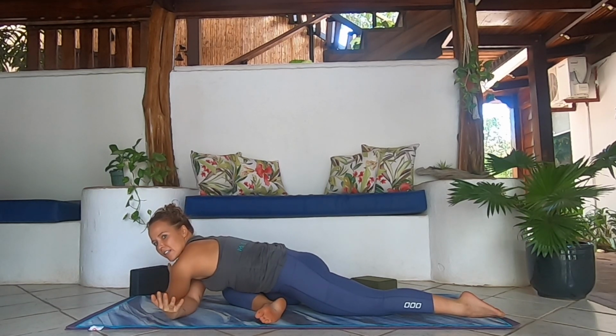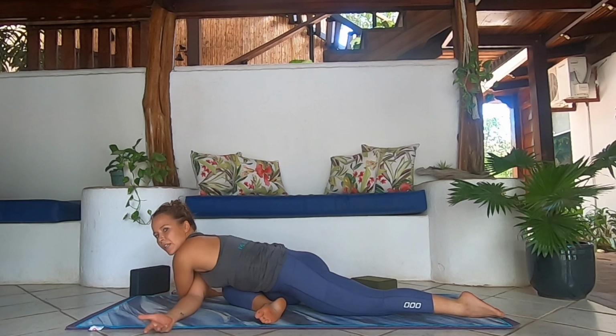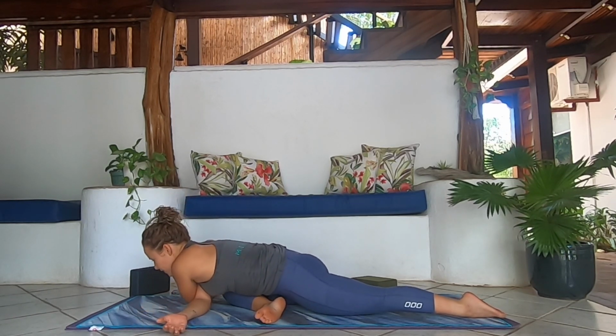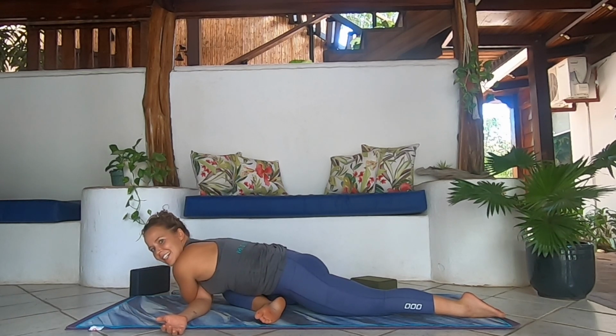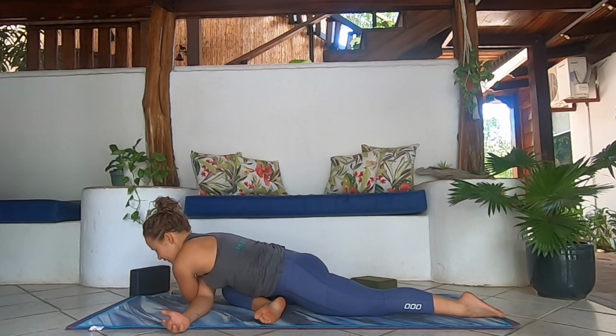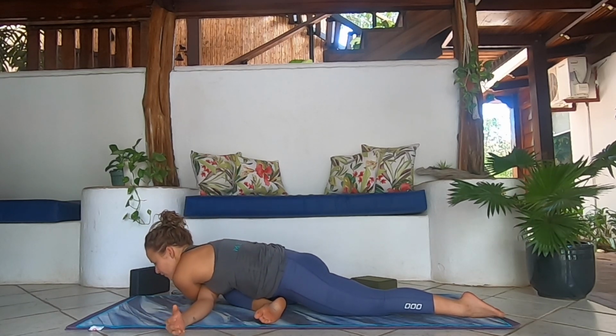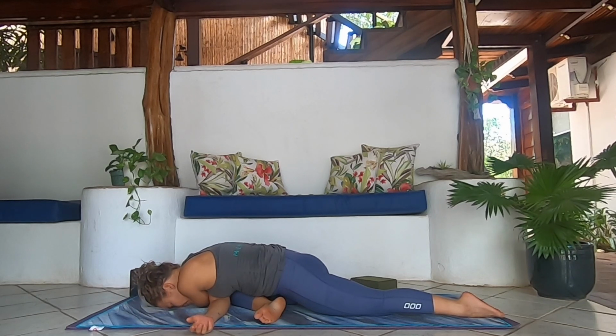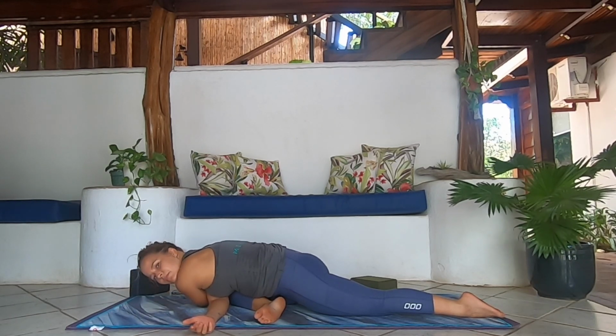If you can get the elbows to the floor, we open the arms. And then we begin to draw them in, so we're folding with the arms bound and working with those glutes as well. If you would like a little bit more, keep reaching the hands off to the side. Just be here for five breaths.